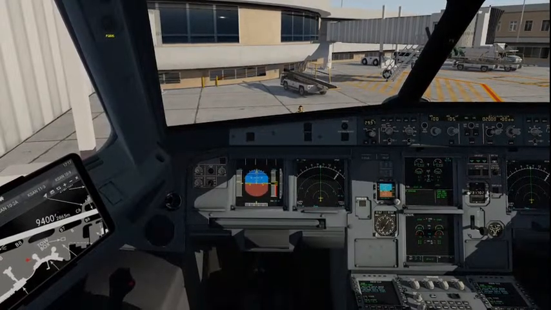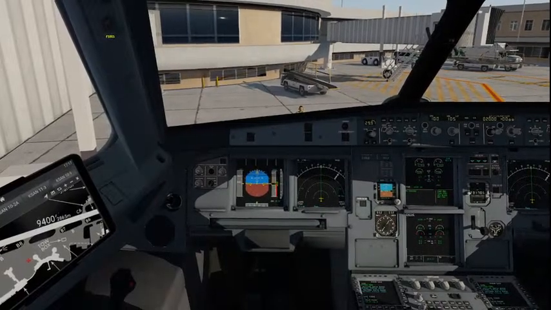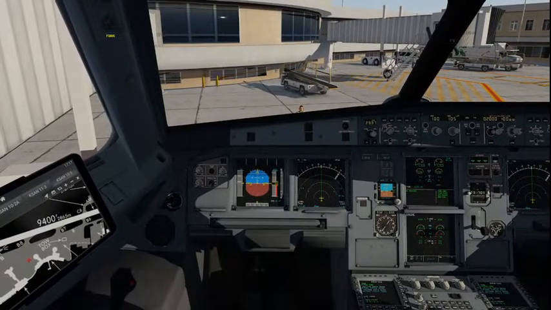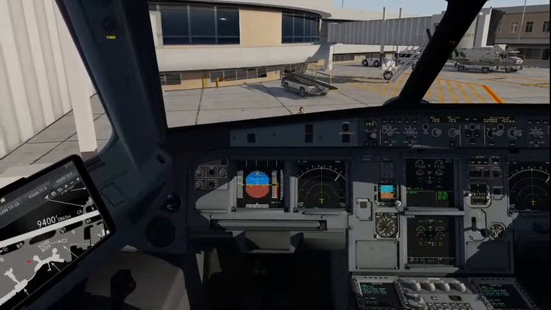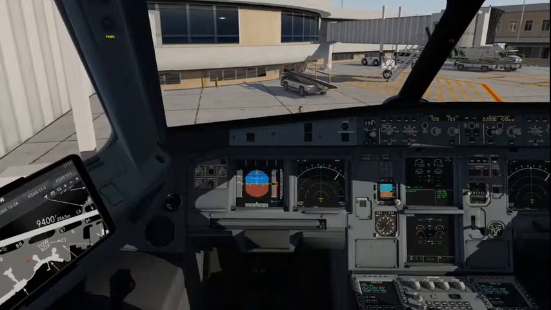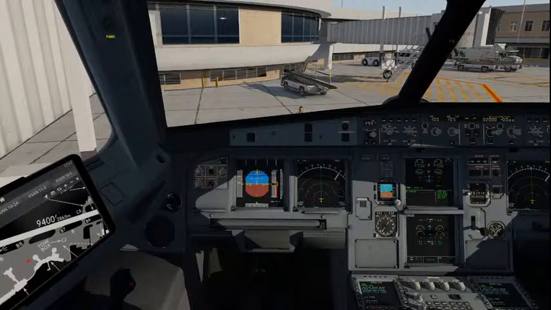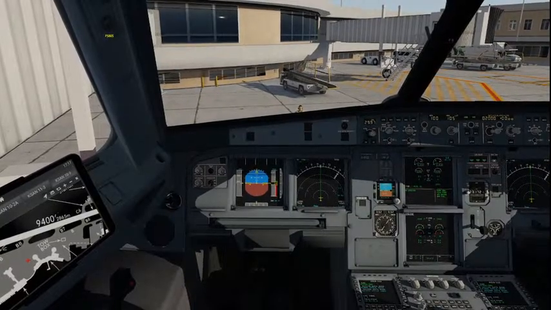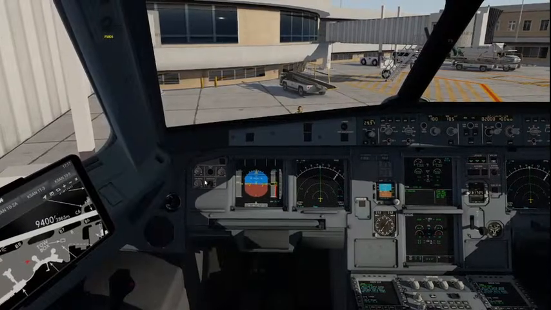Let's see how long it is if we take this A319 down to Puerto Vallarta. I'd expect it to be like 2.5 hours. Yeah, so it's 2 hours 17 minutes, but I didn't plan to do it, and I don't know if I have time.